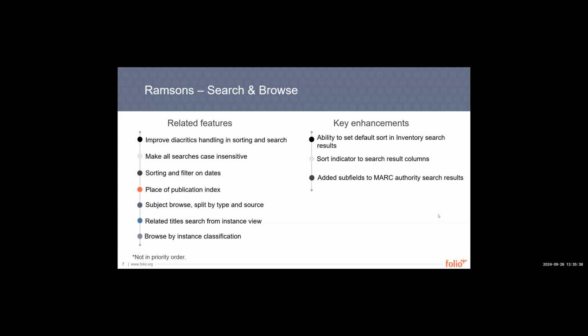The next 2 features, my team Spitfire, or I should say Khalil and our team worked on, but then we also got help from FolioJet, of which Ryan Taylor, a colleague, is PO. Those 2 features would be subject granularity. So we're adding more information about the subjects, the subject source, and the type. That'll be on the instance detail view. We'll see that in a moment. It'll also play into the browse experience for subjects. You'll be able to limit by that source and/or type.